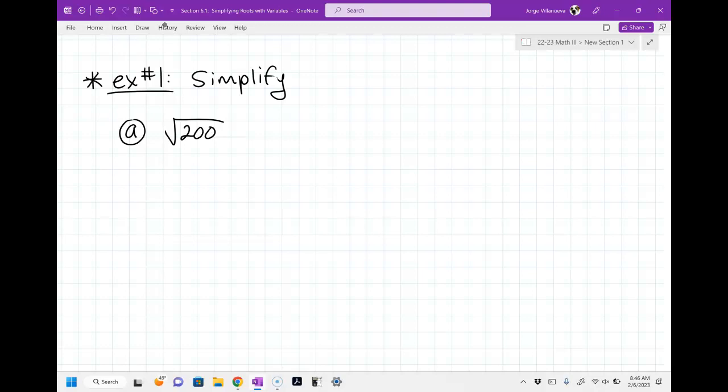So obviously I do not have a square root of 200. There's nothing that I listed that has a 200. There's a 225, there's a 196, but not a 200. So what I have to do is break up this 200 into two numbers. One of those two numbers should have a nice square root. So how can I write the number 200 as two numbers multiplied together? Any two numbers you want, but one of them should have a square root. What's the easiest two numbers you can use that multiply to 200?